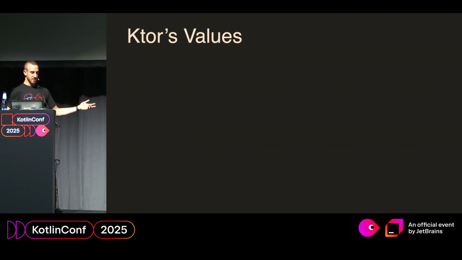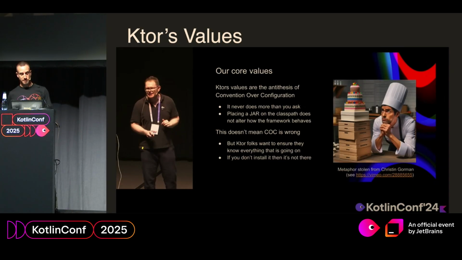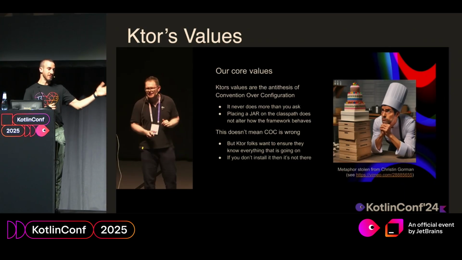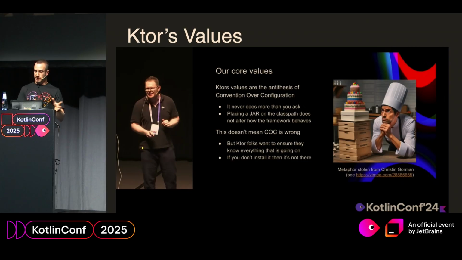What else? So I was mentioning Ktor's values before. I think it was said best last year by Garth. He was saying exactly that: it's the antithesis of convention over configuration. It never does more than you ask it to. Placing a jar on the class path doesn't cause anything to happen. It's only giving you the capability to make something happen. So we're going to see how these values relate to what we do when we develop with Ktor.